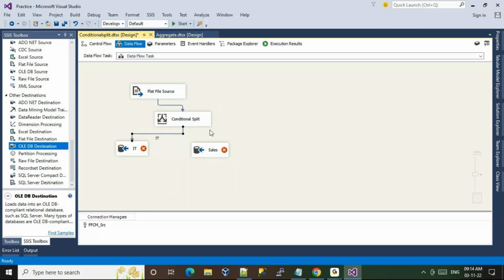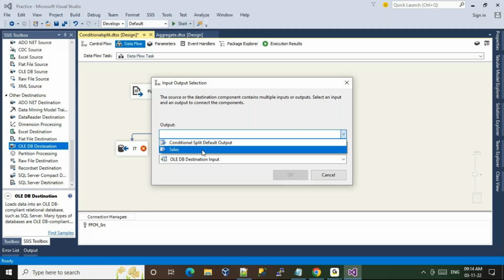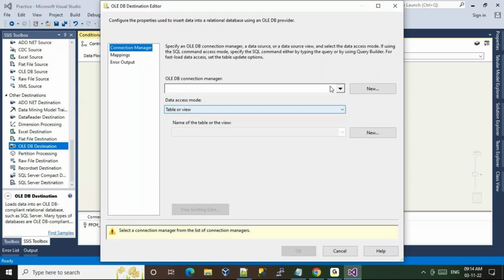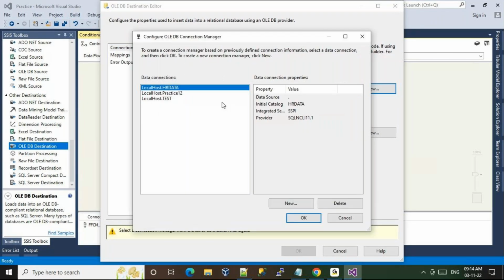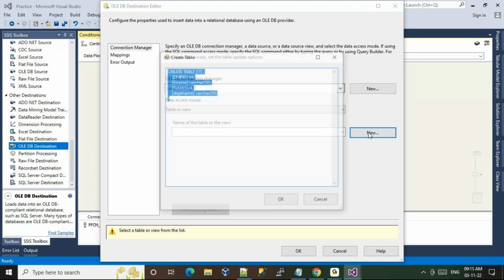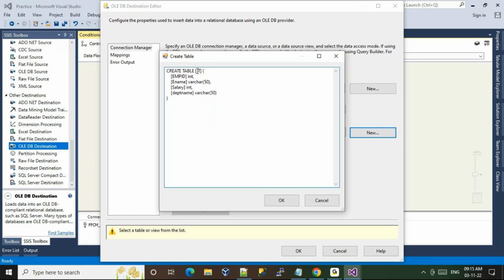Clear? Observe. Previously we validated the data and now we load the data into destinations. Just double click on it and you can see here new, and we have the test database. I want to load into the test database. Do you have any table? No, right? So click on new, table IT, and we can give it as emp underscore IT, automatically generated.